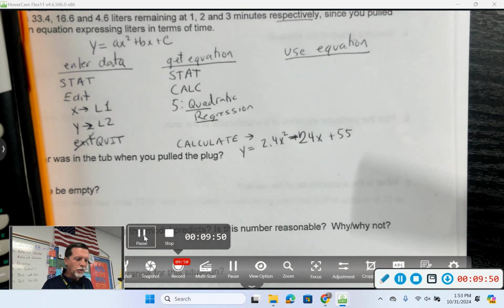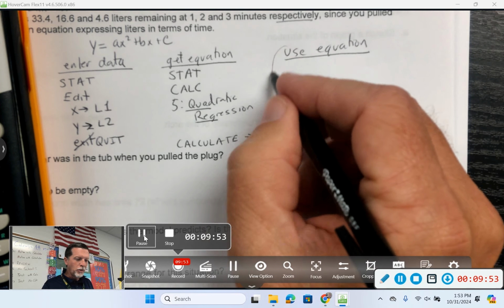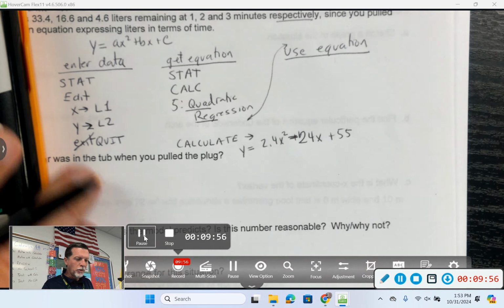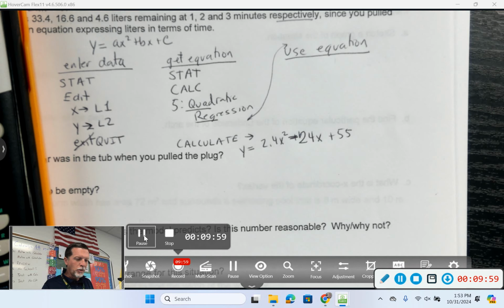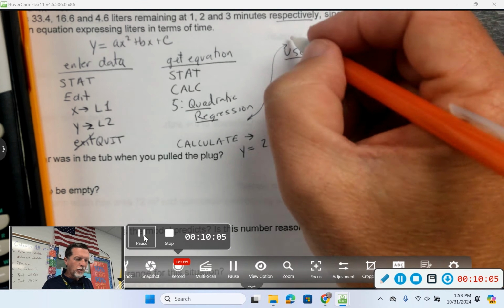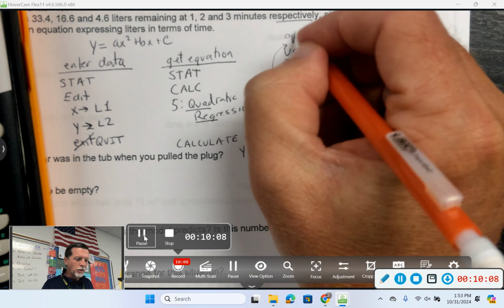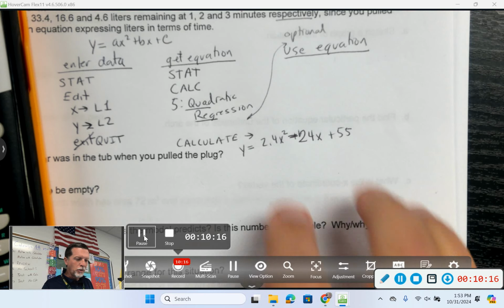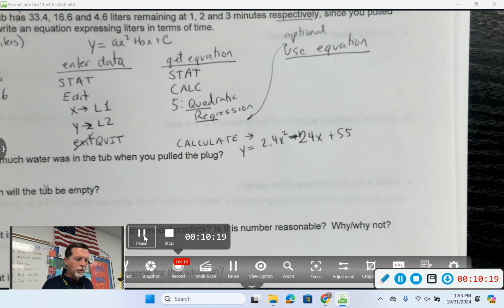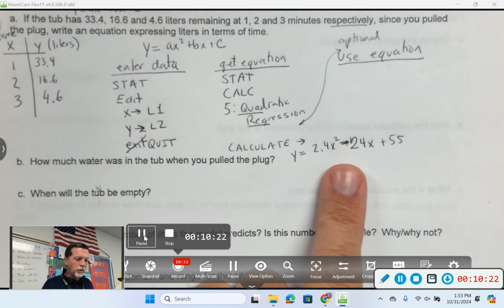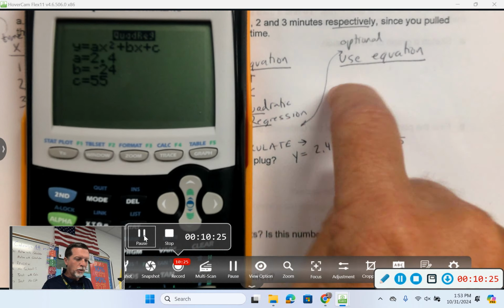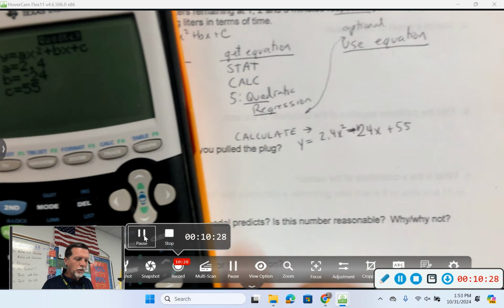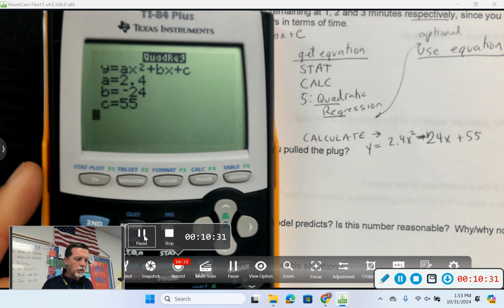Okay. Let's input something before we hit calculate. We want to use that equation. And what I'm about to do is optional, because we've got what we need, right? Now we could go to y equals, put that in, and find vertex and intercepts and answer all the questions. From this point forward, it's exactly like we've already done. It just took us a little while to come up with the equation. Okay, let's back up a second. Let's follow these steps again, and there's an extra step in there that will make life a little easier.